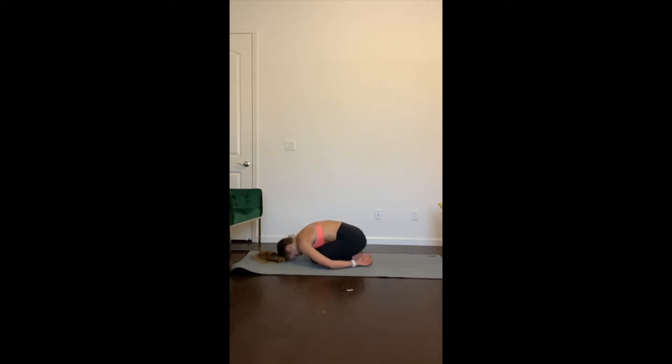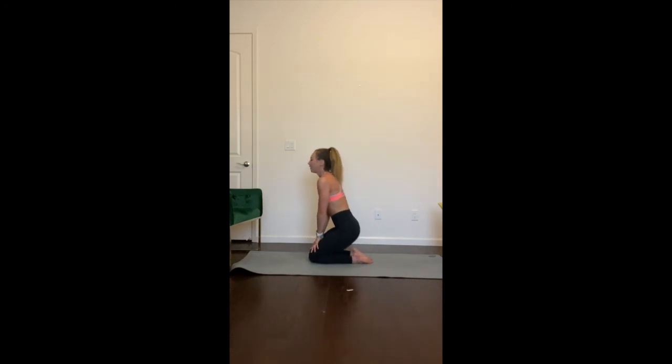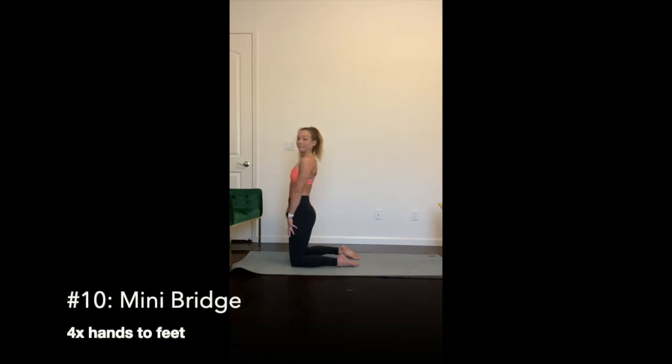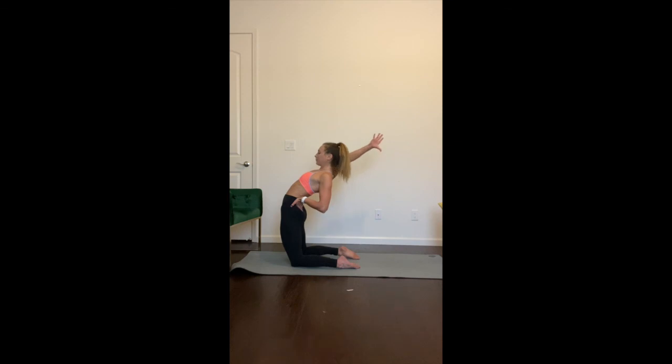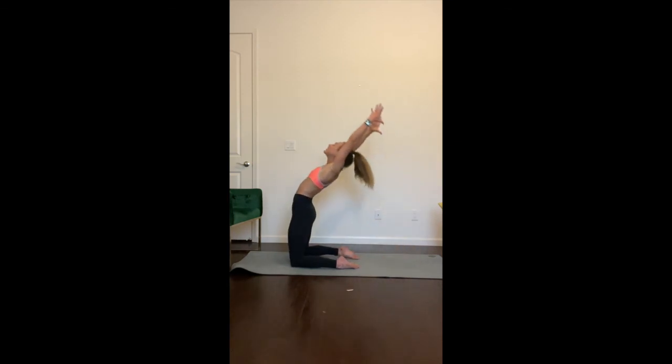From here, we're going into a mini bridge, which is a camel, but going all the way down to the ground. So get back on your knees. You're pushing your hips forward as far as possible. Arch your upper back, arms go behind. Reach for the background. Come back up.